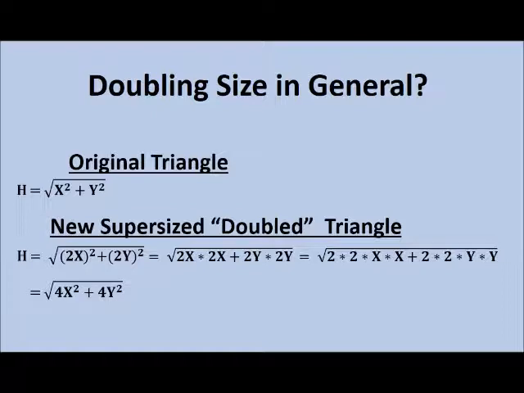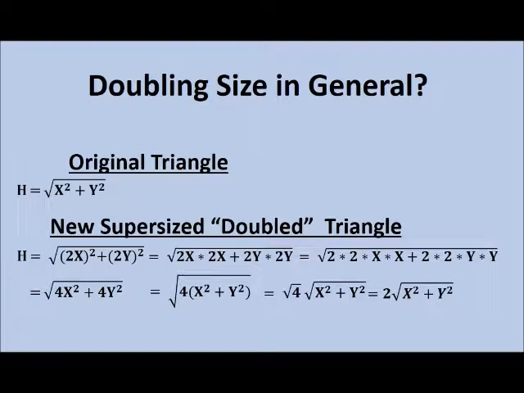Distributing out the common 4 from both square terms, we get the square root of 4 times the quantity x squared plus y squared. Now, I don't want to get too sidetracked proving this, but hopefully you can see that we can separately square root the individual terms to get the square root of 4 times the square root of x squared plus y squared. One way to see this is to square this, and then square that, and after some reordering, convince yourself that their squares are equal. Finally, since the square root of 4 equals 2, this equals 2 times the square root of x squared plus y squared.